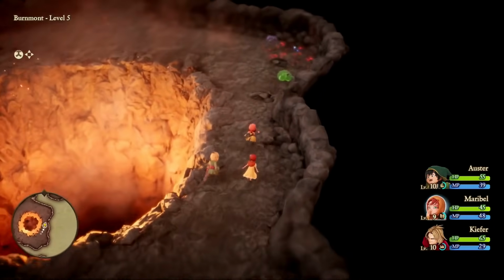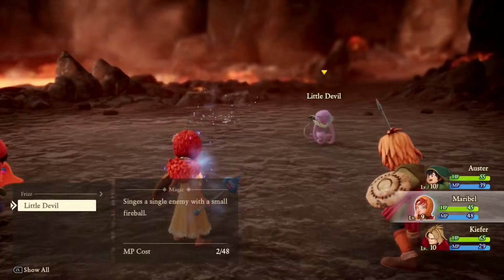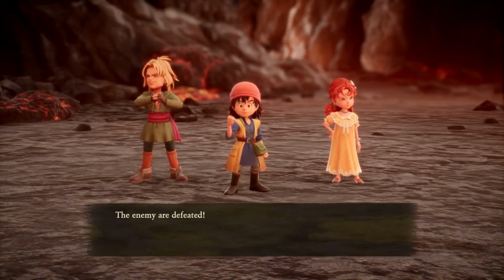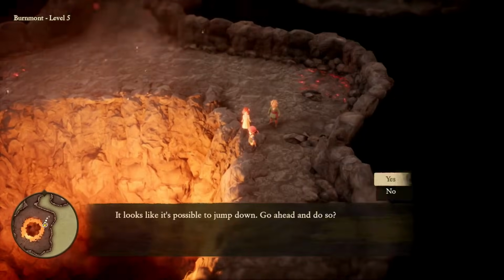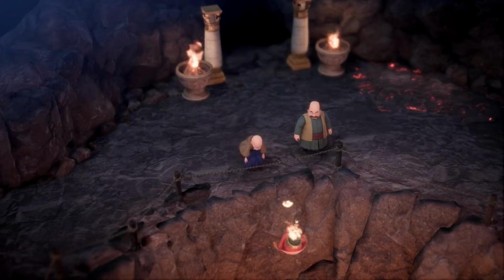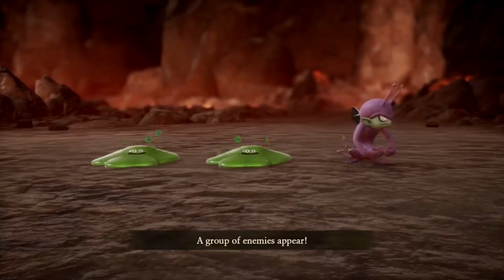Yeah, taking these things down is going to help us out. This nets us an anecdotal herb. Yeah, let's get this done. Easy peasy. Exactly. Knew I had it in me. Maribel is now level 10. Yeah, let's jump down. Uh-oh. That's not good. Not good at all.